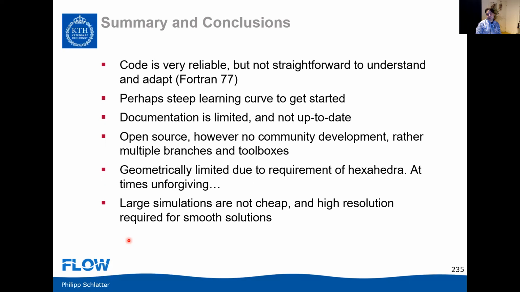Which also means that at the end of the day, you need to pay for the resolution that you need. Large simulations with high Reynolds numbers are not cheap. And unfortunately, there is no shortcut to that. In particular, not if you do spectral simulations where you really rely on resolving everything without compromising or without having a lot of numerical diffusion that will diffuse away all your problems.